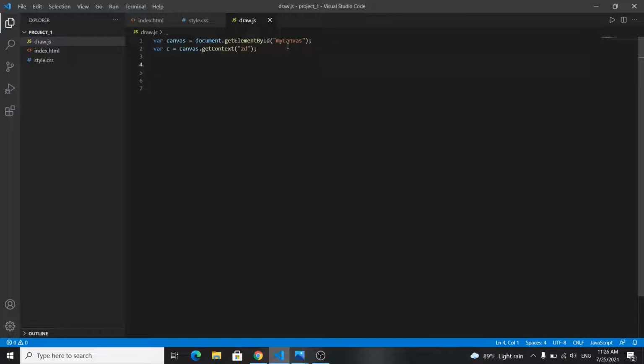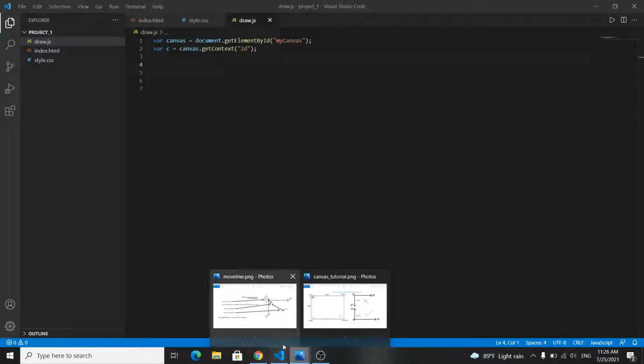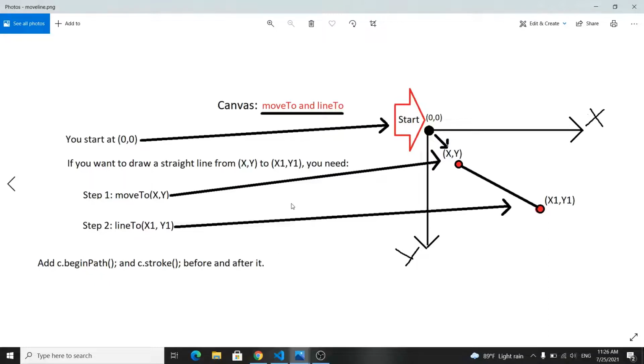And yeah, but now it is not finished yet because you didn't draw anything. So if you want to draw a line, you need to know two command lines here. First is moveTo, and the second is lineTo. So let's say this picture.